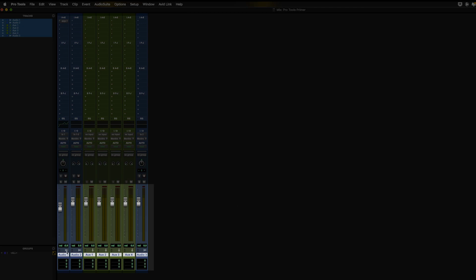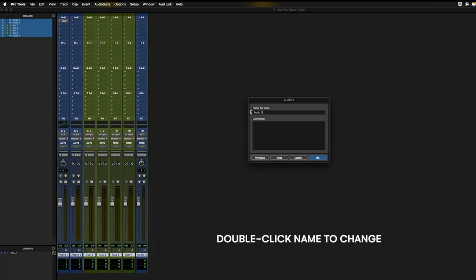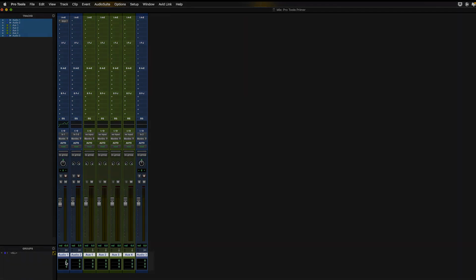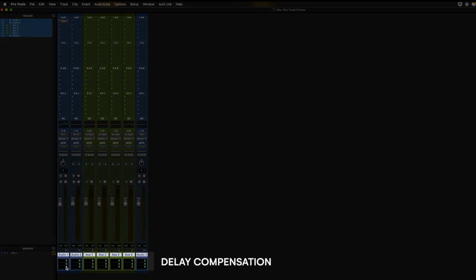We can see the track type is audio. This is an aux. We can see if this is going up when we're doing automation. It shows you if there's changes. Track name, we can double click on it and we can give it a new name. We can leave some comments in there if we're collaborating. And at the bottom here, this is the delay compensation.